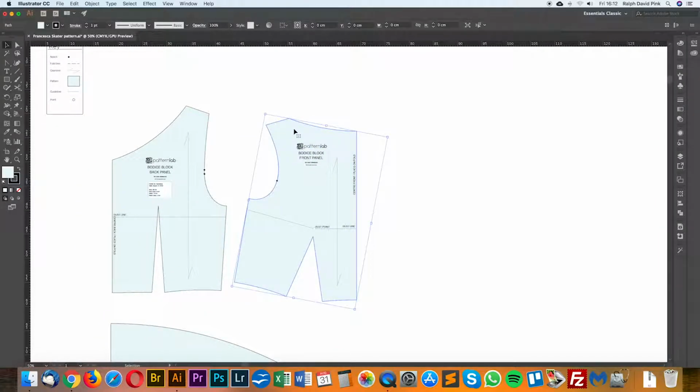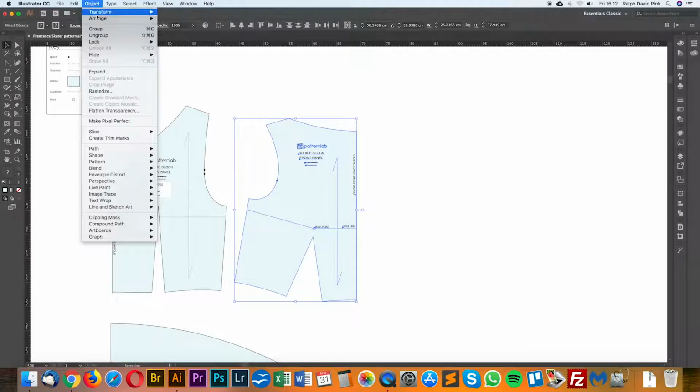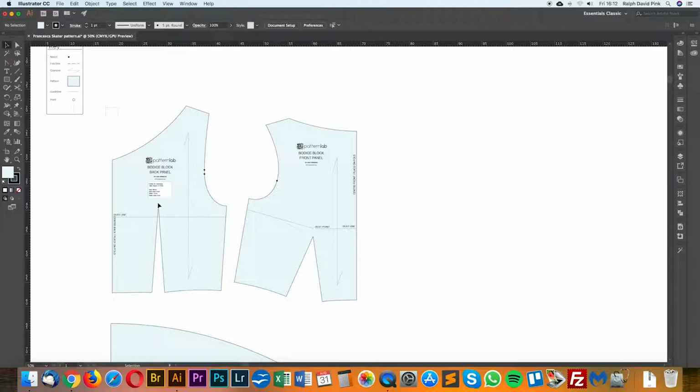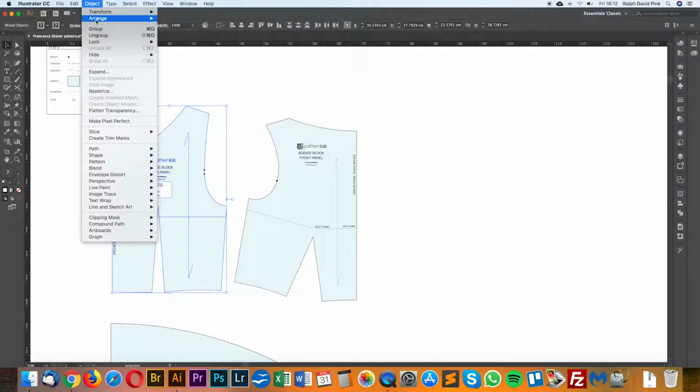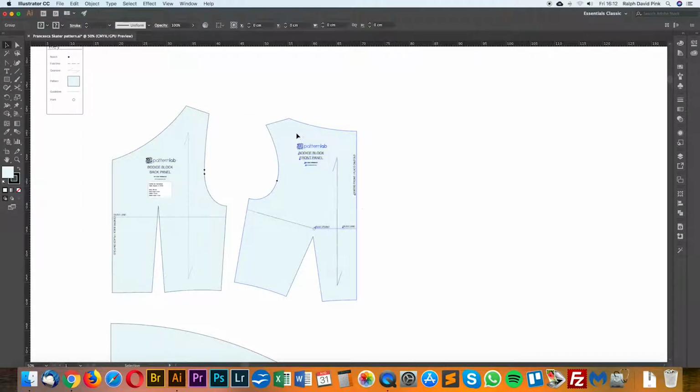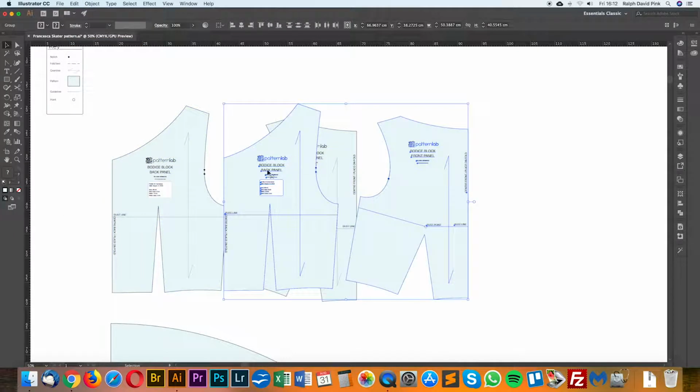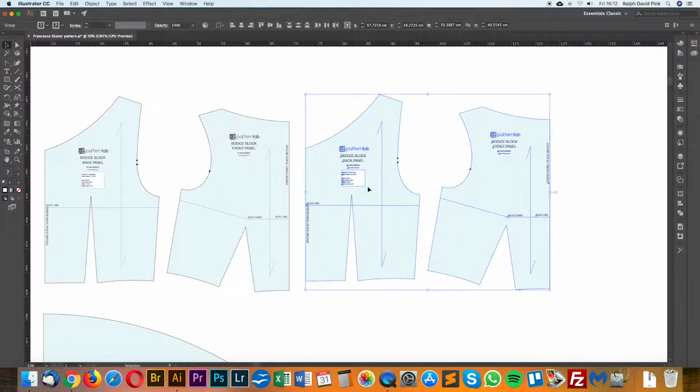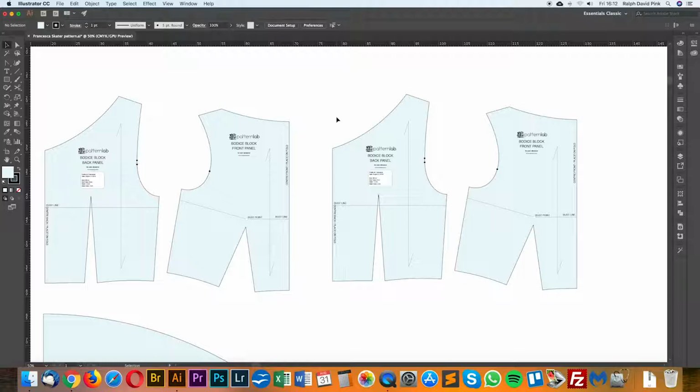I'm basically going to select this block. Sorry, let's group these. Big selection tool, select this whole area, Object, Group. Let's go to the other one, big selection tool, select the whole area, Object, Group. I'm basically going to select both of these blocks together. I'm going to go Edit, Copy, and I'm going to make a duplicate of them and paste. There we go, side by side. Much easier than just tracing that out, almost instantaneous.